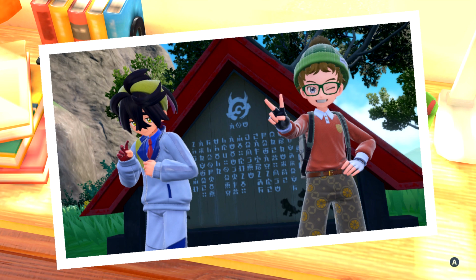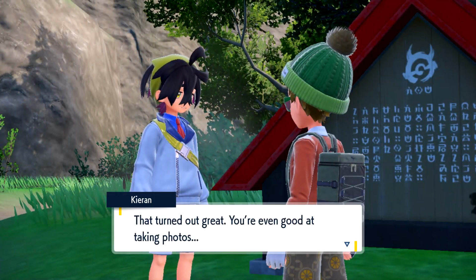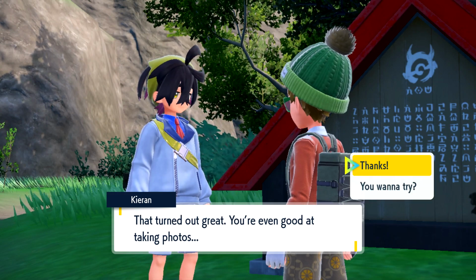There you go. Okay, so the picture goes through automatically. Alright. You're a little camera shy, but hey, at least the signboard is clearly visible in the background, and that's the most important thing, and we'll work on your camera shyness in the future, I'm assuming. So there you go. That turned out great.